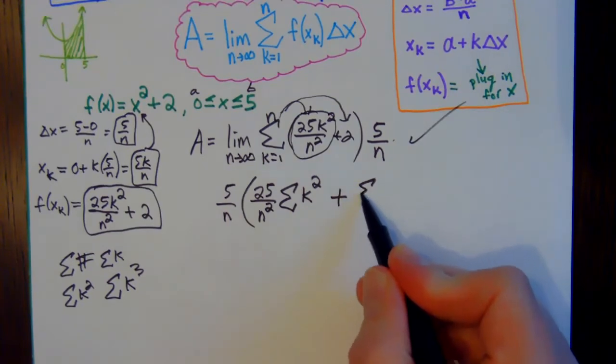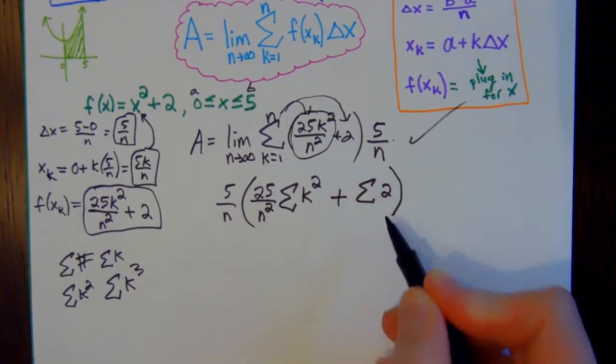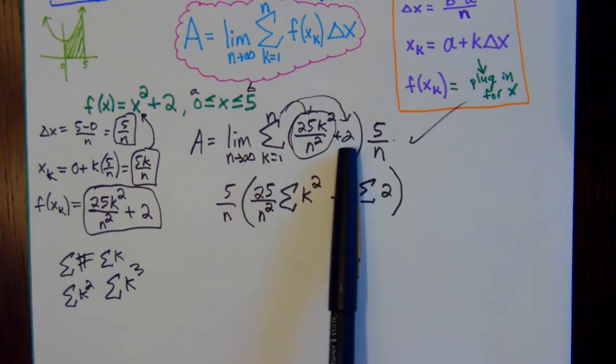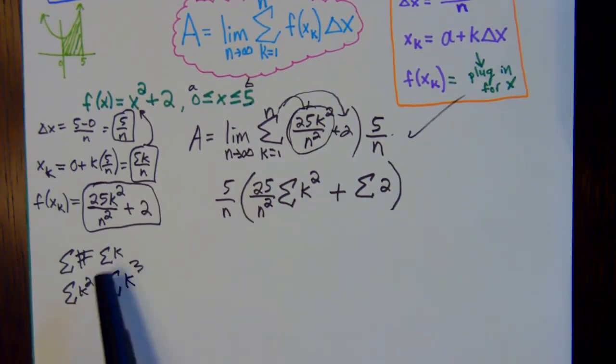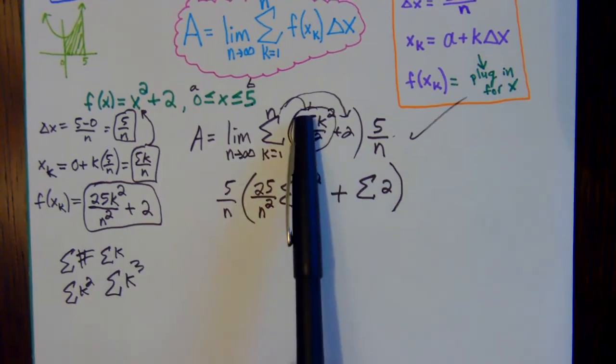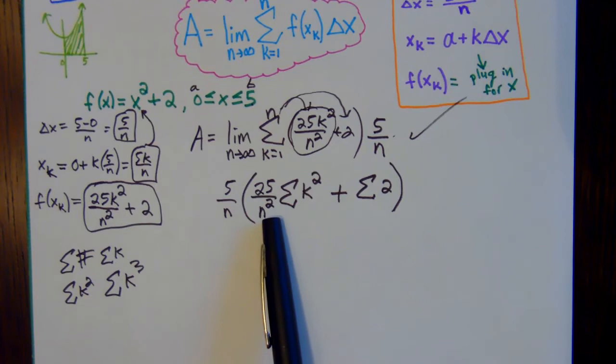So you have a number right there. You want the summation of a 2. So that's what I'm talking about. So you're going to distribute. You want to work in, at this point, either a number, a k squared, or a k, or a k cubed. That's what we're going to work into the problem right there. So you got the numbers and the n's. Those could come out in front.